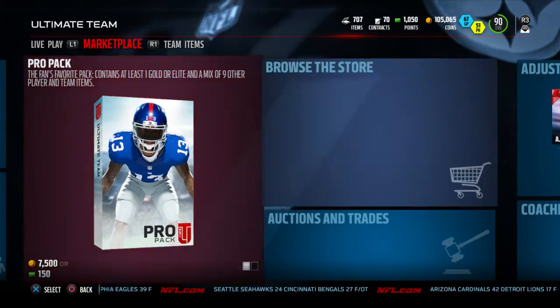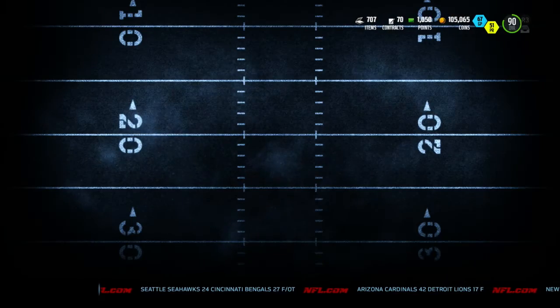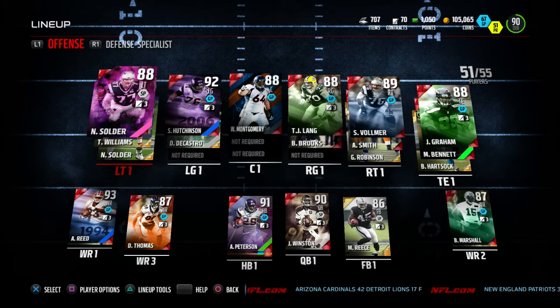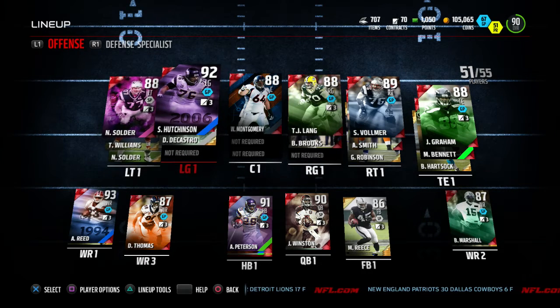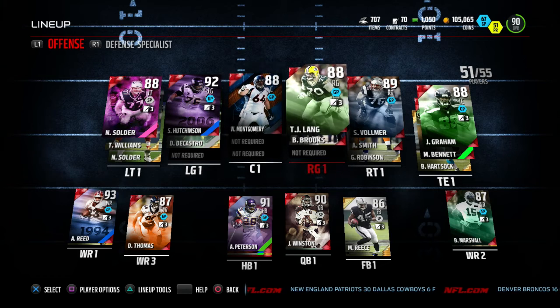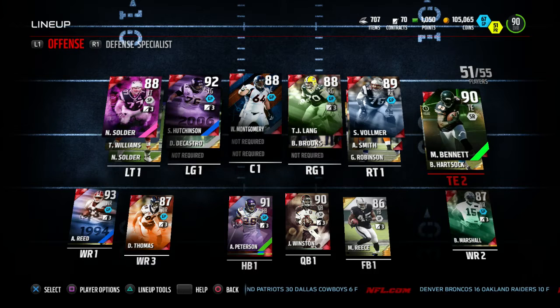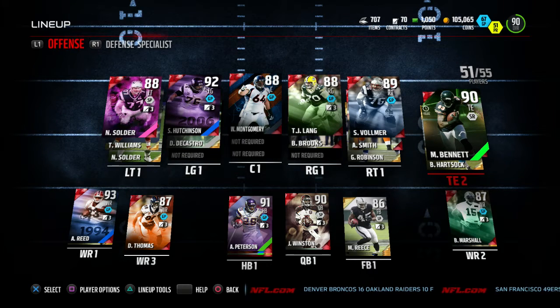All right, let's go over the line real quick. I picked up the BCA Nate Soldier card. This is a beast at run blocking, tackle. I still got the Steve Hutchinson. I picked up a Will Montgomery. I kind of downgraded from the Dawson that I had. Got TJ Lang, and then I picked up a Vollmer card. And right here you see we got Jimmy Graham and Michael Bennett. I haven't used Bennett yet, but Jimmy Graham is a beast. I had Kelsey, but once I compared the stats between Bennett and Kelsey, I decided to stay with Bennett because he can block a little better, he's stronger, and he's a little bit faster.